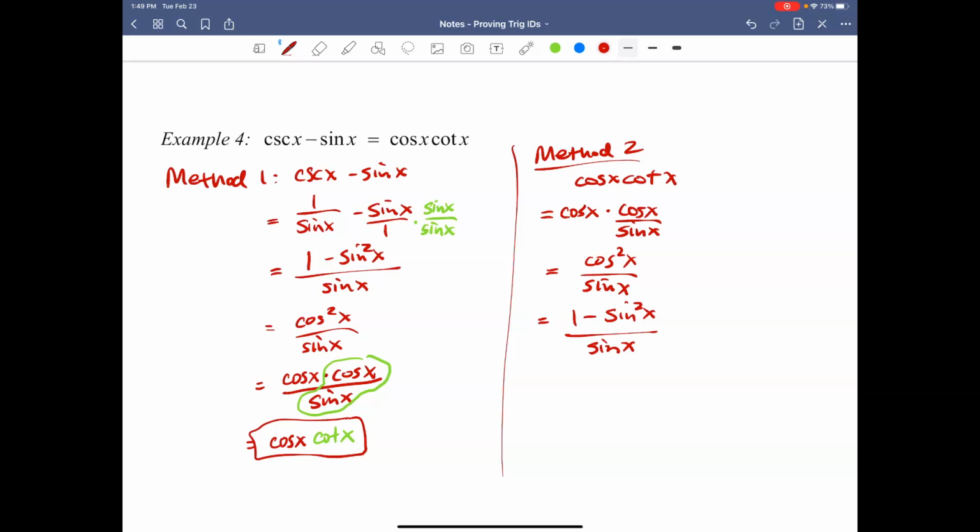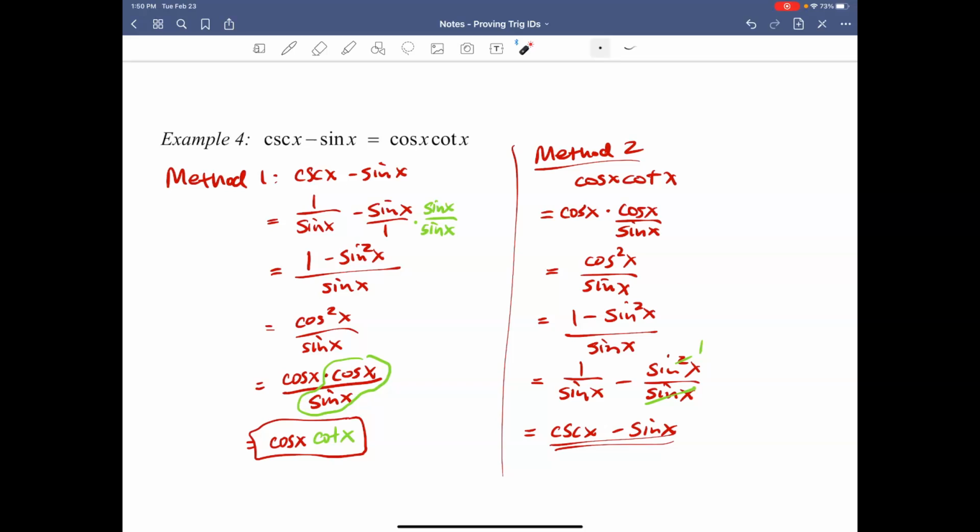Okay, from there, we're going to split through the numerator. Notice that we have a single term in the denominator, and so that means that we can split this through the numerator and say that this is 1 over sine of x minus sine squared of x divided by sine of x. Okay, then from there, we see that 1 over sine of x, using a reciprocal identity, is cosecant of x. And on the second fraction, this is going to reduce because we have sine x in the denominator that will cancel with one of the sine x's in the numerator, so that we get minus sine of x. And notice that that is exactly what our left-hand side said.